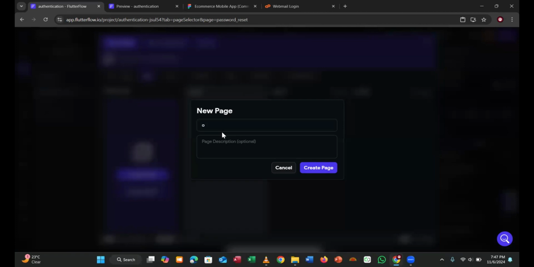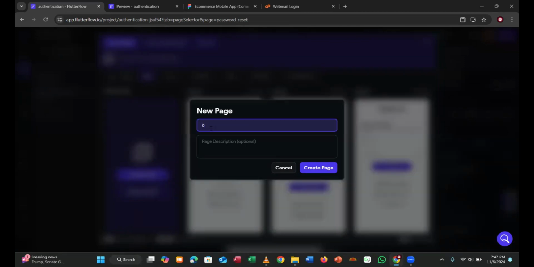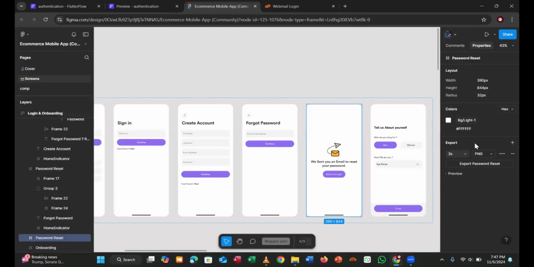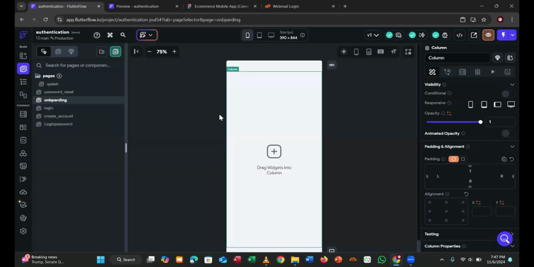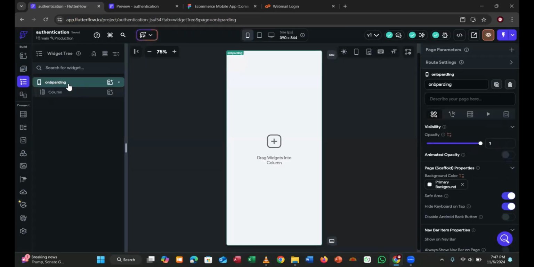It's called onboarding, according to the designer. Onboarding, create page. Let me get rid of this app bar. So we have this one. Let's see, background color white. I'm going to come to the scaffold, then come to background color and put white by putting 6 Fs.